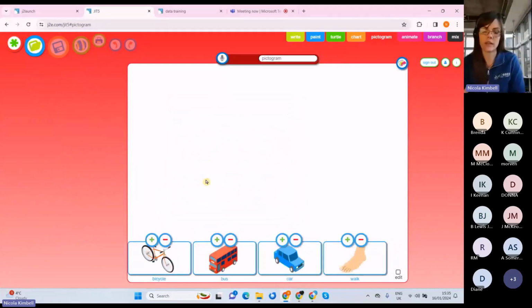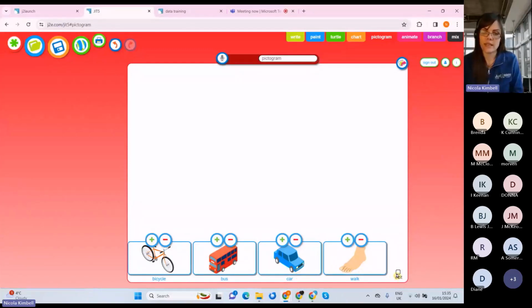So I'm going to click on that, and that is going to open up our pictogram template. You also have the blank template that you can use. I will show you how to use that in a second. But this template will open in the locked version. So you could just use this and get the students to open it up and start adding in their data. They can press the plus and the minus button to take away data. There we go. And use it in its most basic form. That's really good for your younger students, just getting used to using those buttons and not really having to change anything about this template.